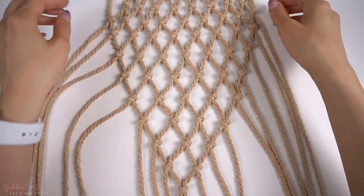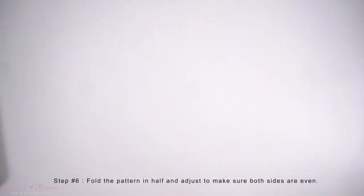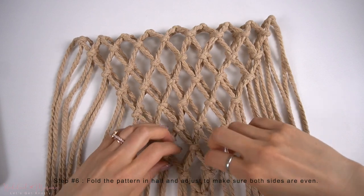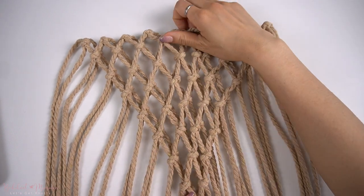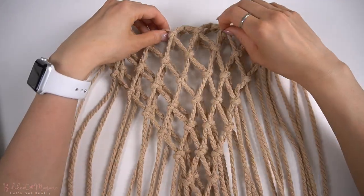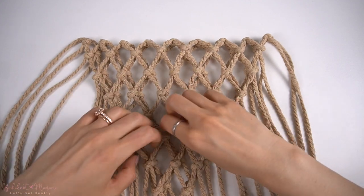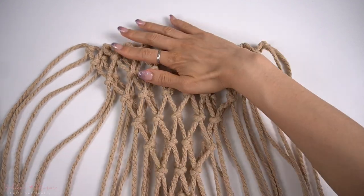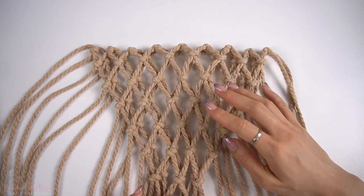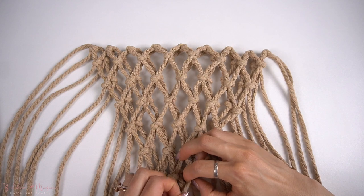Once you have done the triangles on both sides, we're going to fold this pattern together right at the center at the bottom. And then make sure that both triangles are approximately the same size on both sides. If there are some parts where the netted part is a little bit bigger than the other ones or bigger than the ones at the back, we're just going to adjust and shift the knots accordingly so that they are as even as possible.